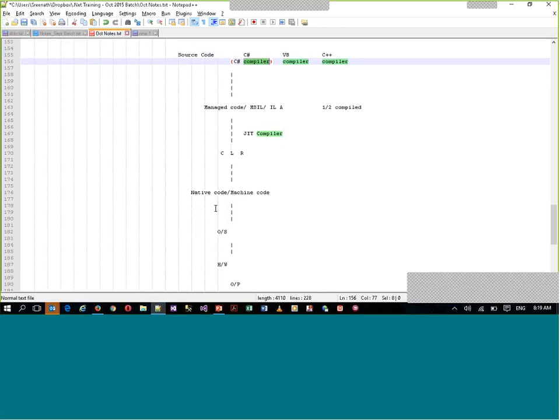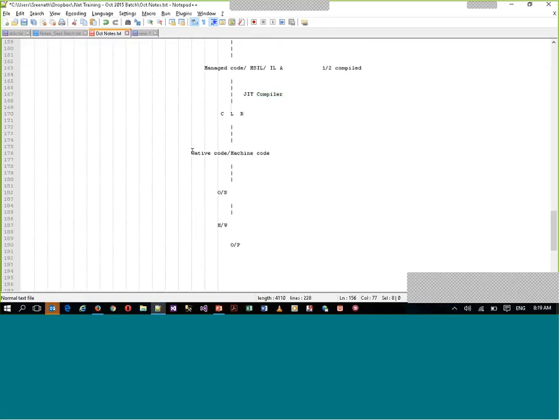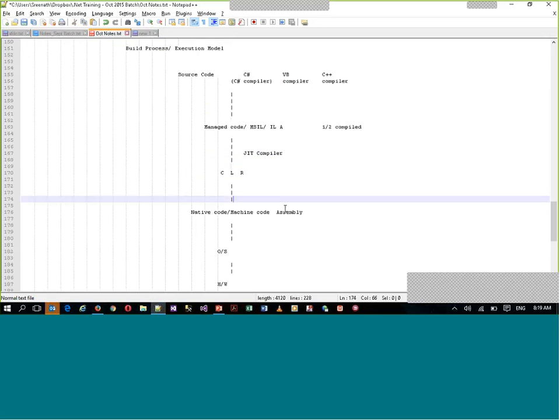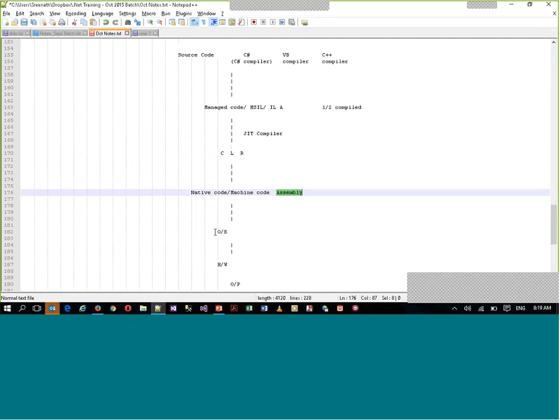We directly see something called machine code, which is also called assembly. I'm going to show you this, because all these other steps are internal to the CLR. We'll just see the external library or exe as output, which can be executed on top of your operating system.